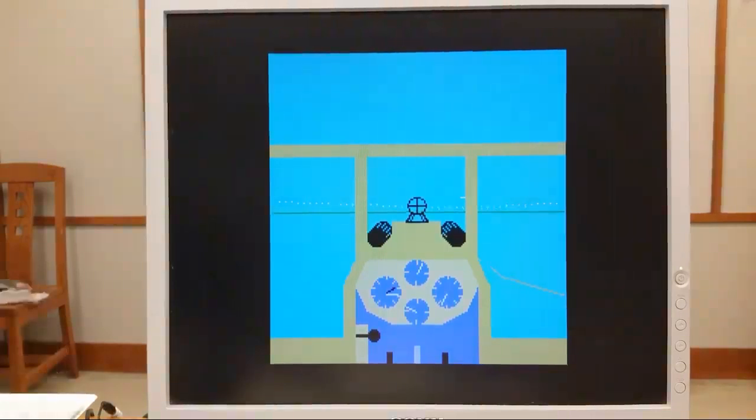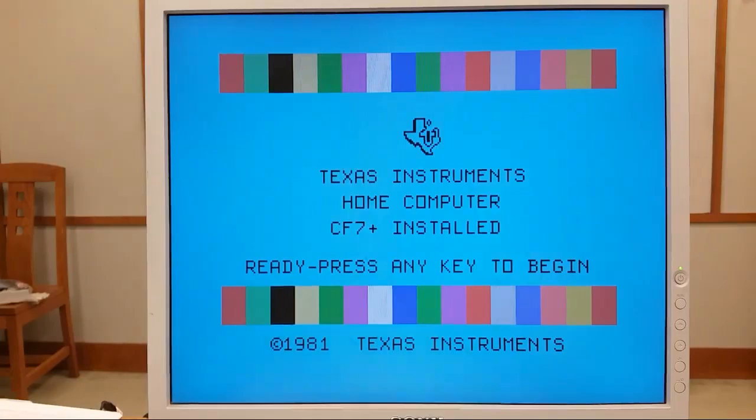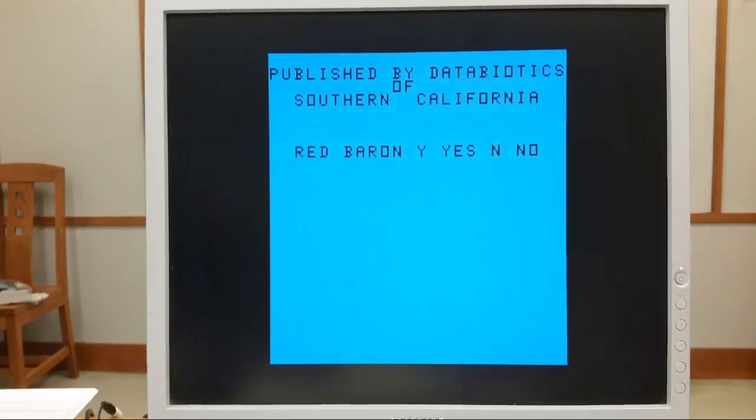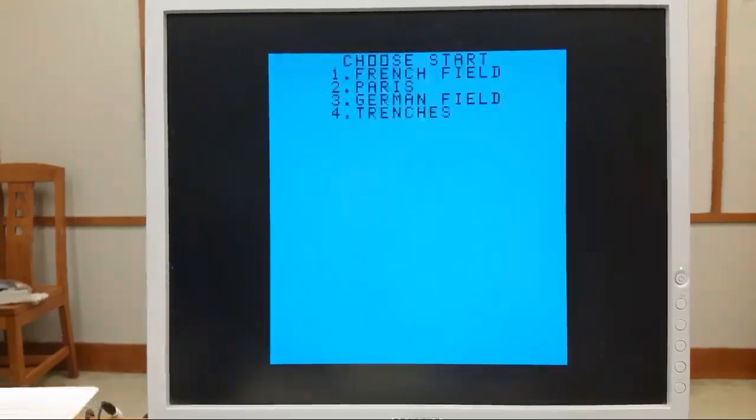Well, I think we scared them, but I don't think we hurt them. I don't think we got them. No. You're right about that. But here, if we restart the game, since this is a cartridge, we could restart it instantly. No Red Baron yet, but we can go to Paris.